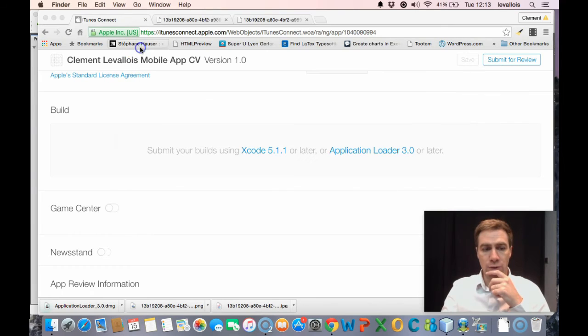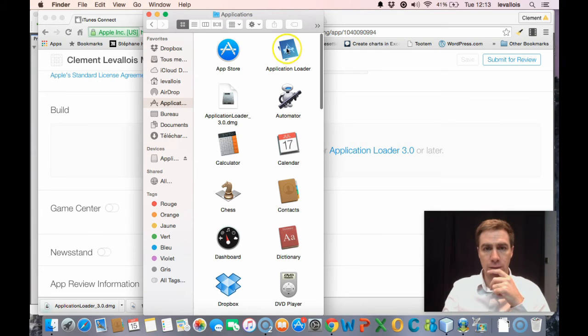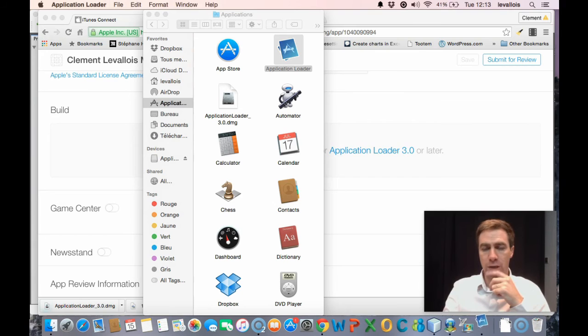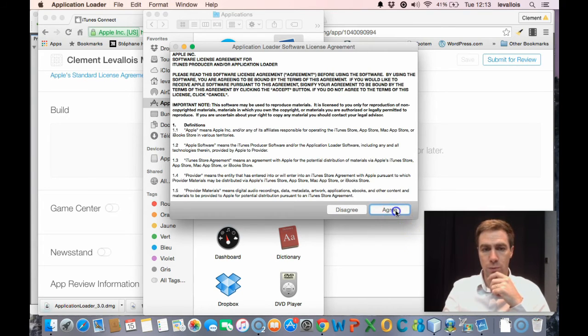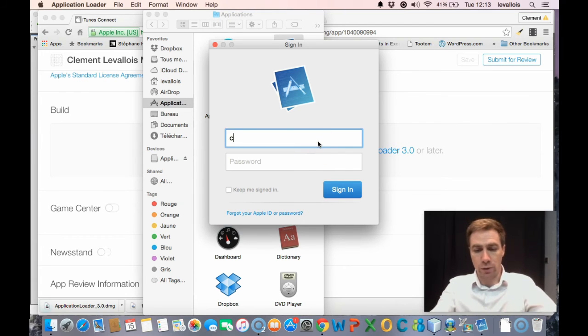So we should have this app available. I'm not a Mac user, but that's where you should have it. Application loader in your application list. So we launch it. Accept. And this is where, again, that's a long process, but that's how you do it.